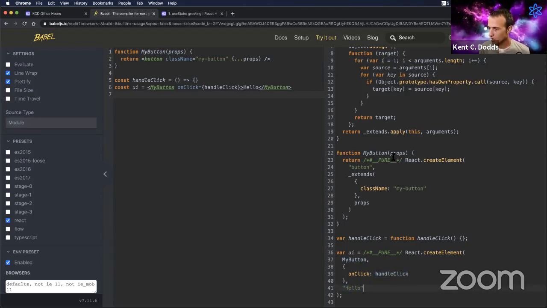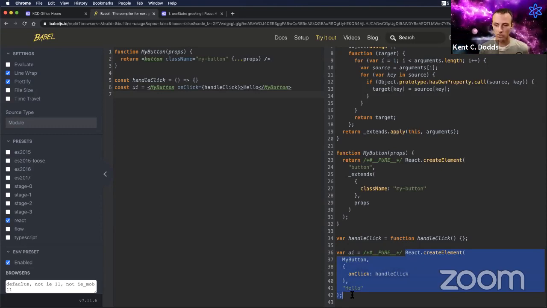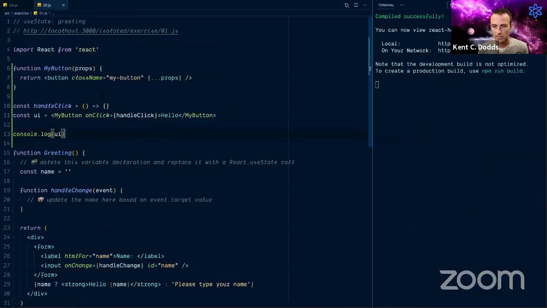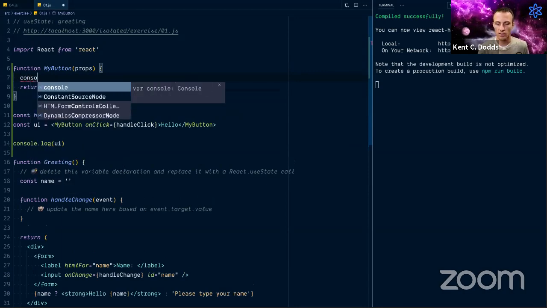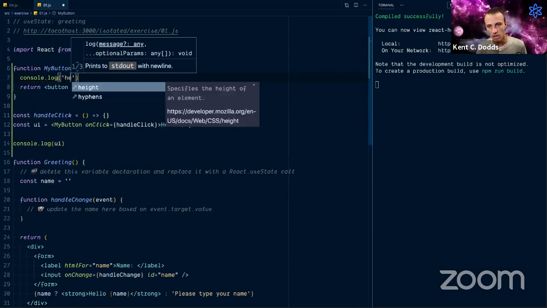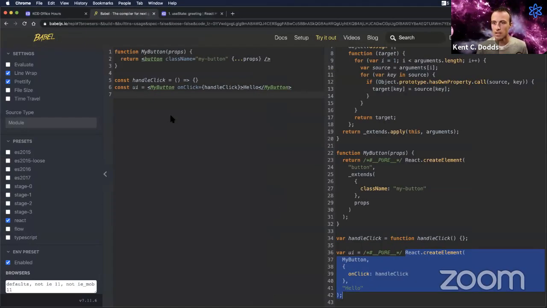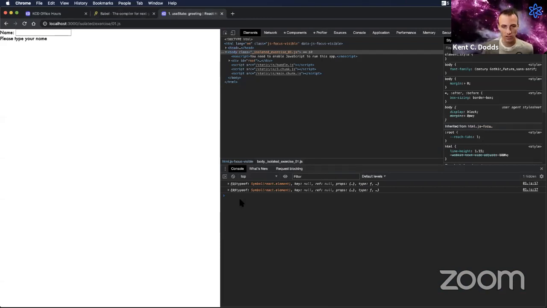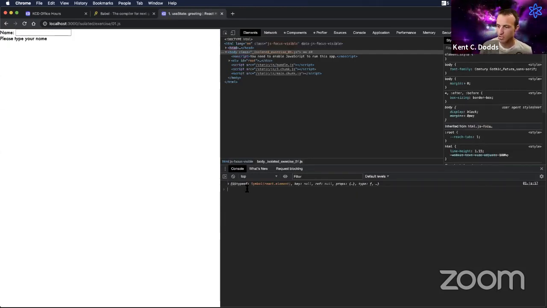Okay, so when my button is called, you'll notice that my button is not being called by our code. We are not calling the my button component. And actually when we call this is also not calling the my button component. In fact, let's add a console log here to make sure that's the case. So hello. And then we go in here, and you'll notice we don't get a console log for hello at all. We're just getting a console log for our UI.